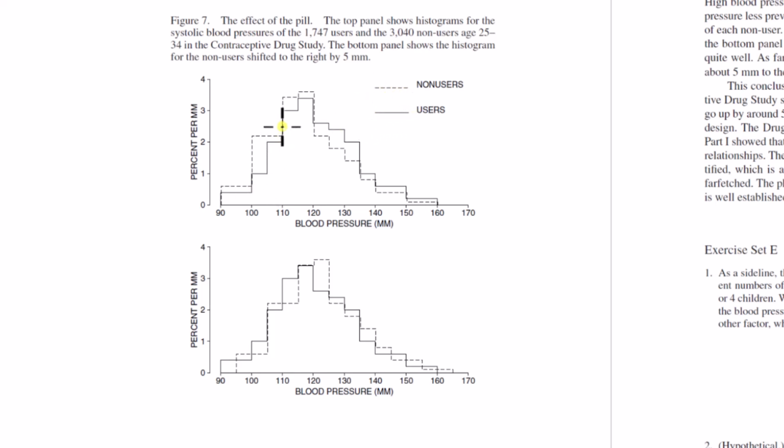And you can see that when you get to higher blood pressures, you've got higher blocks in the users group. The height, and also the area, is definitely larger in these higher blood pressure regions. And then it's lower in the lower blood pressure regions, which makes sense because more non-users have lower blood pressures. So this histogram is indicating that users have higher blood pressure. You see, there's a larger percentage of users in these higher blood pressure regions. Okay, millimeters of mercury, that's a unit for pressure.